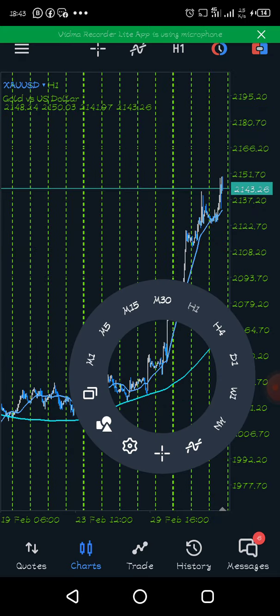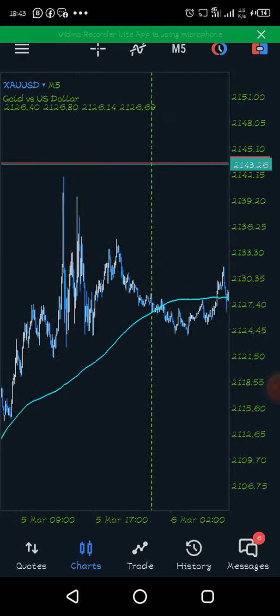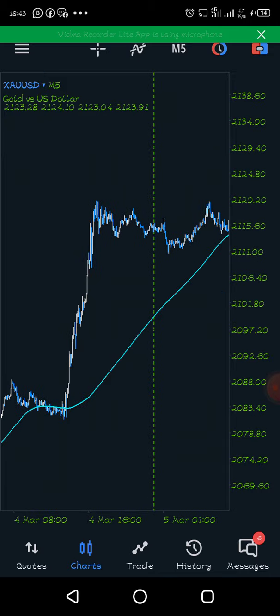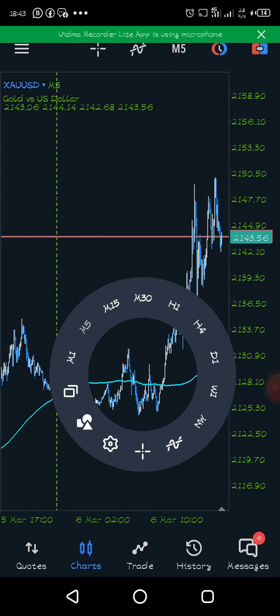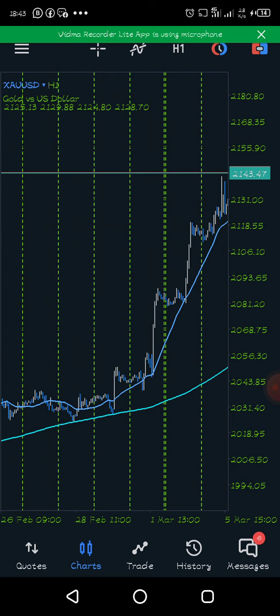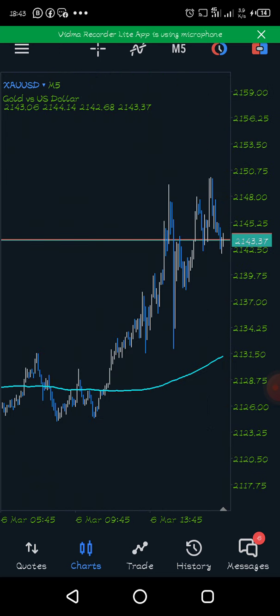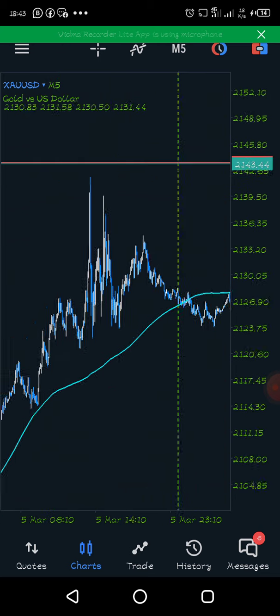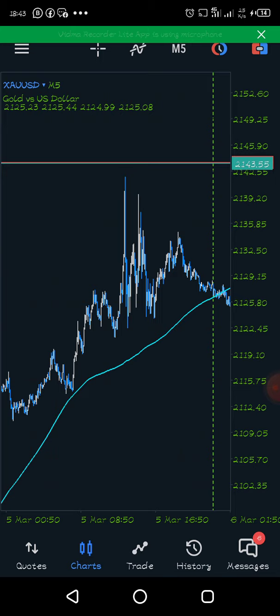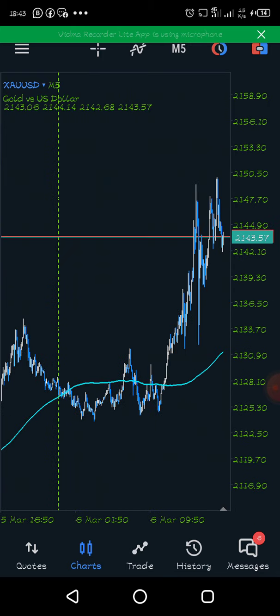Now let's go back to 5 minutes. You can see only one moving average appears here, and that is the 200 moving average. Let's check the color again. Can you see the color? Yes. So only the 200 moving average appears on this time frame. Now, how do I get the other moving average to work with this? Then I can use this as a way to trade in 5 minutes.